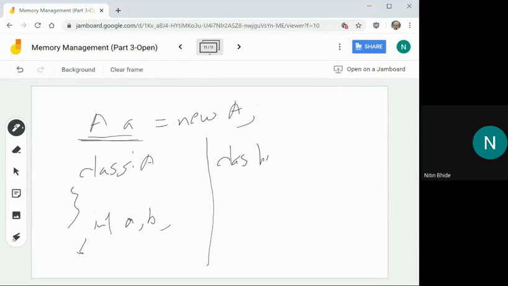I'll call it handle A along with this class A, and inside this handle A, it has a pointer to A. So it contains a star. And when you see an object A here, it is actually a handle. It is not a class object.